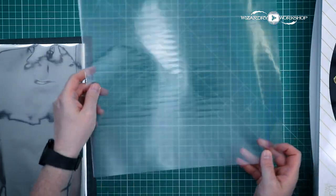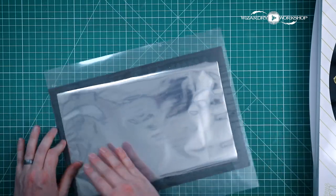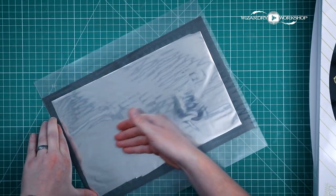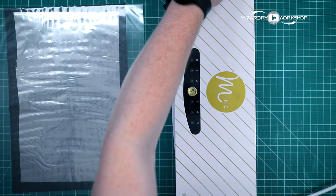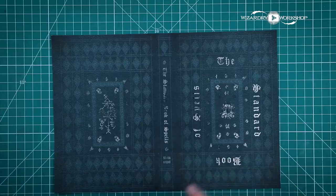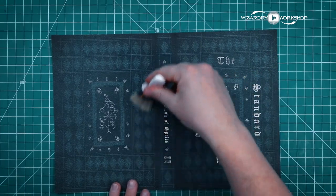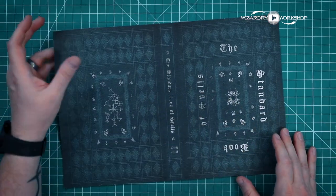That foil is definitely covering the entire part of the print that we want foiled, and then a little bit extra just to be safe. The next thing we need is this plastic protective folder. Put this into the folder and make sure that we keep the foil covering exactly what we want it to cover. I like to smooth it out — I feel that it helps a little bit to get the air bubbles out from in between. And then we can just go ahead and run it through the foiling machine. Check that out — that looks really cool! That silver foil. If you see glittery parts like specks of foil, all you need to do is wipe it off. I have this brush that I use for it — a makeup brush would probably work really well because it's nice and soft. And that concludes our foiling portion of this tutorial.